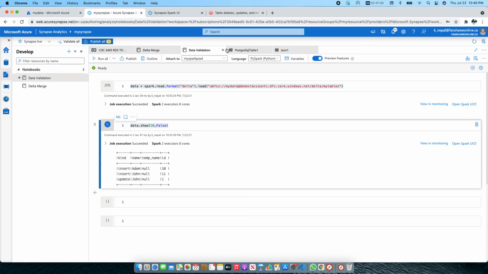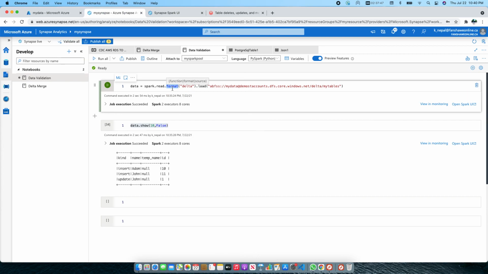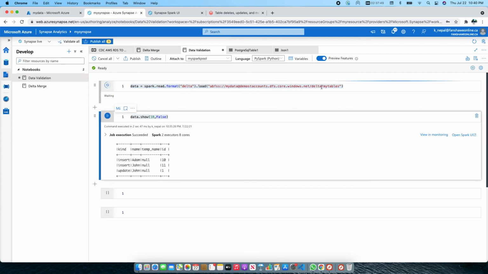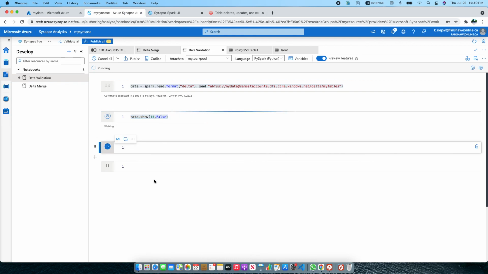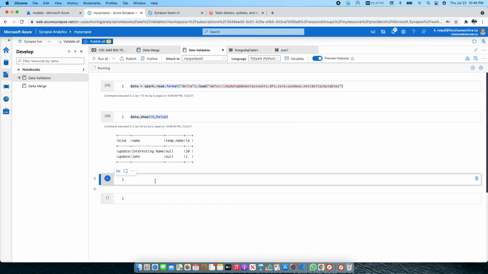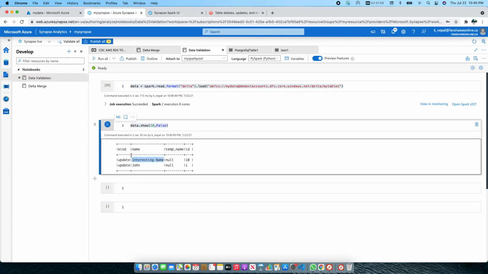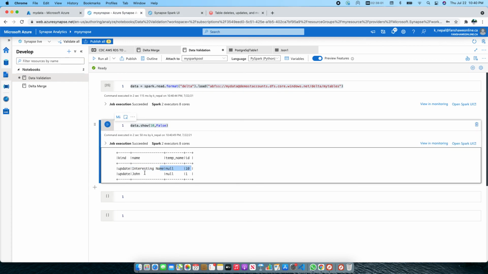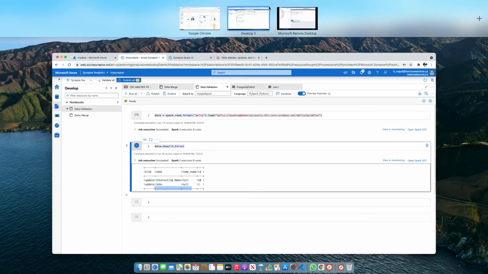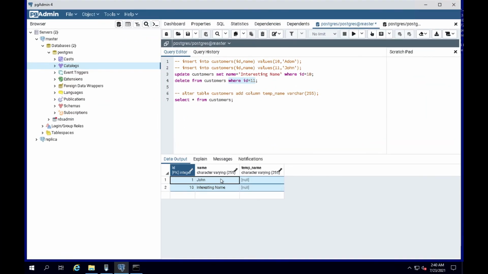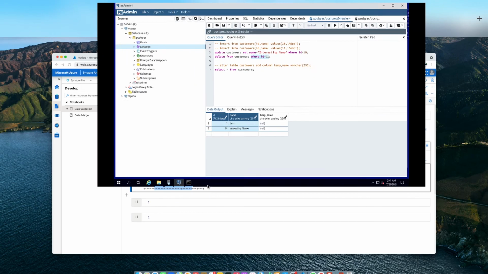In the notebook, in the data validation section, I have this table name which is connected. And okay, an interesting name for the ID 10, and one for the ID 1, because the same thing is reflected there.